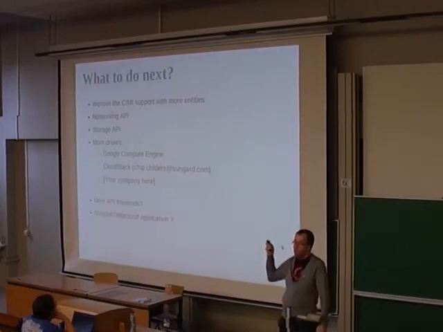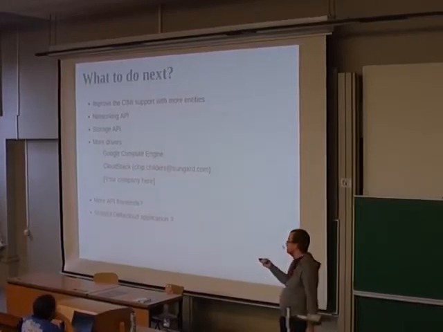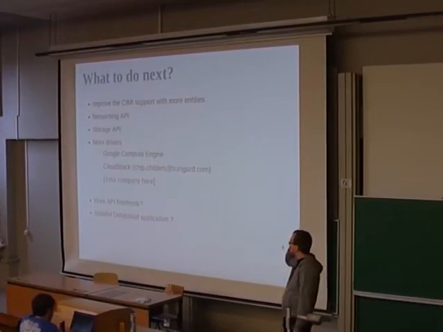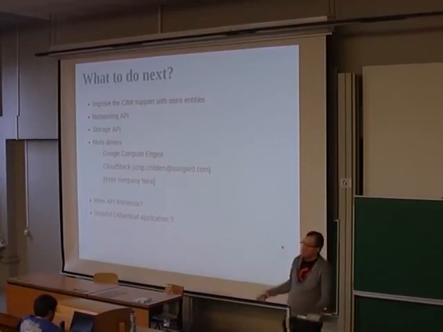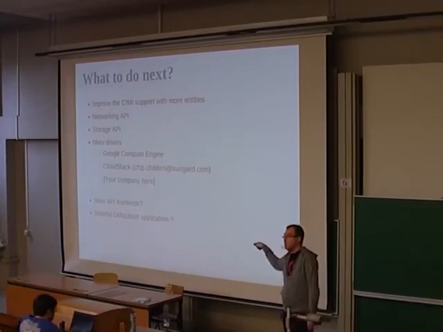As I say, Google Compute Engine is the one on the list. Then we have currently shielders from CloudStack working on a Deltacloud driver for CloudStack. And if you want to add your service to Deltacloud, just feel free, send a patch. It's very easy to write a driver. You just need to implement a couple of Ruby methods. You're done.